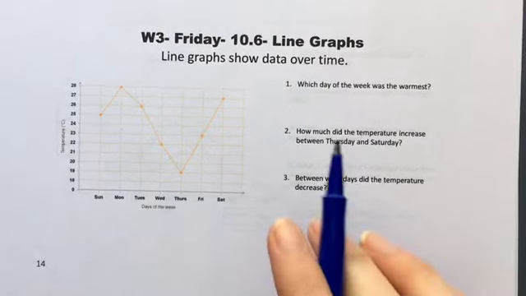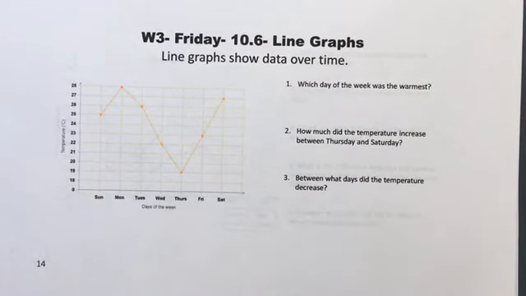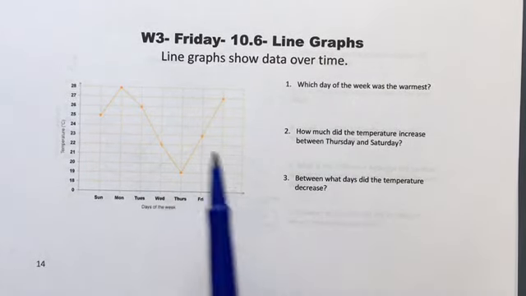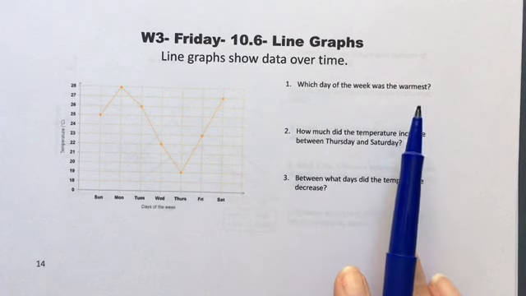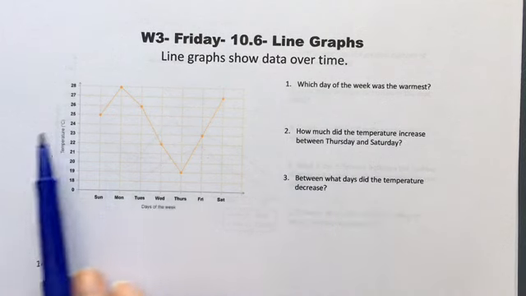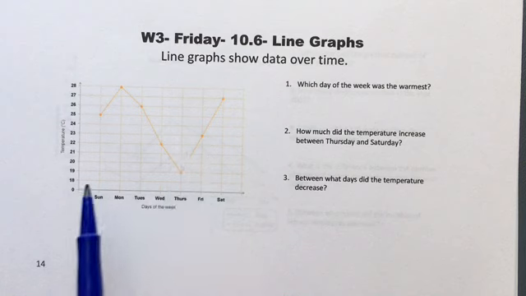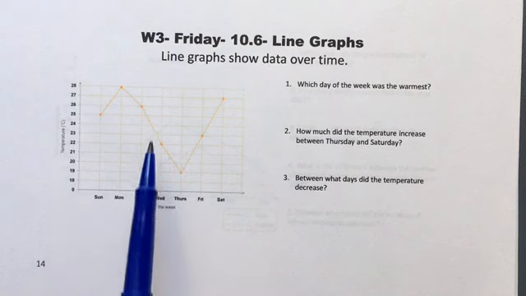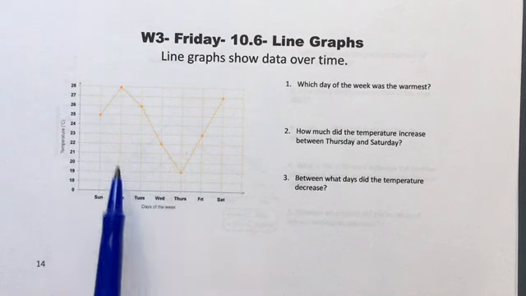So, looking at number 1 here, we are going to read some line graphs, and then we are going to construct some line graphs. Number 1 says, which day of the week was the warmest? So, looking here, which day of the week was the warmest? Well, we see all the temperatures over here, and the one that is highest is Monday, right?